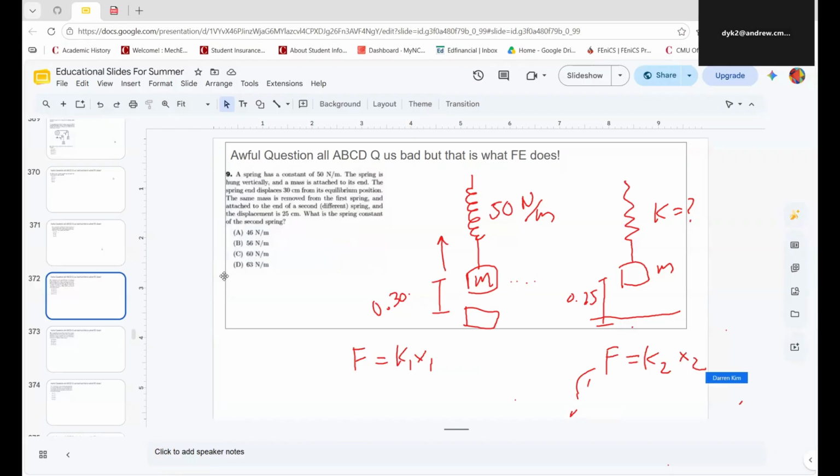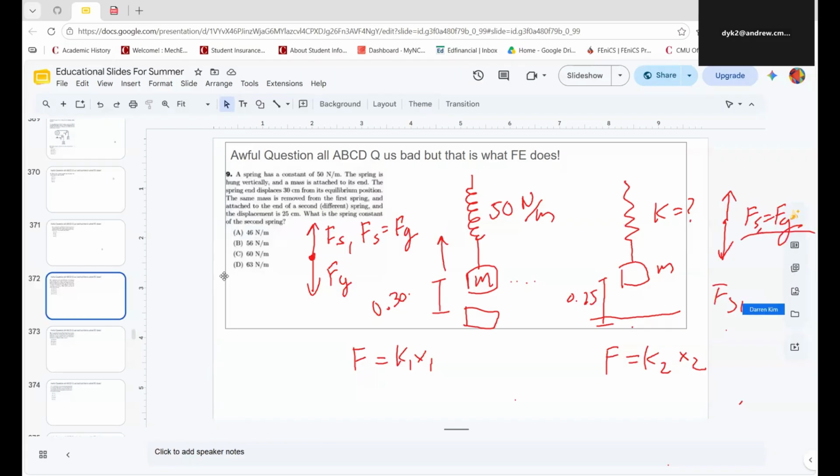But here's the thing. This should be in the equilibrium section. This is statics, really weird in this dynamic section. But think about it for a second. The mass doesn't change. Mg doesn't change. It has to have this form over here. So this has F spring and F gravity. They must be balanced. F spring must equal Fg. What that means is Fg is the same, so for spring 2 and spring 1, F spring 1 must equal F spring 2.